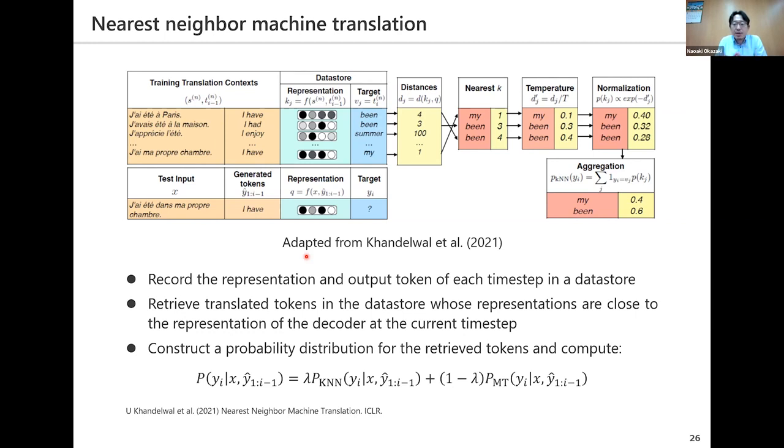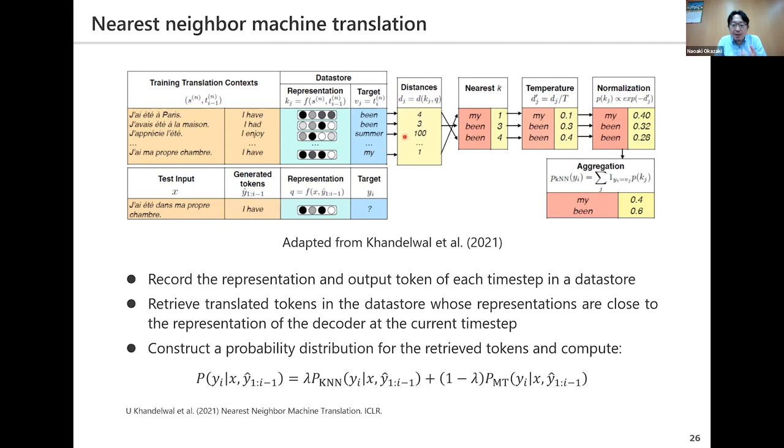When predicting a token, the decoder composes a hidden representation and retrieves entries whose representations are close to the current hidden representation. So in this figure, we consider this French sentence as an input, and the decoder has already generated the sequence of English words. This is the current representation of the decoder, and we want to predict the next translation word. In nearest neighbor machine translation, we retrieve entries whose representations are close to the current representation. In this slide, we found these entries. These entries correspond to these translation states during the training.